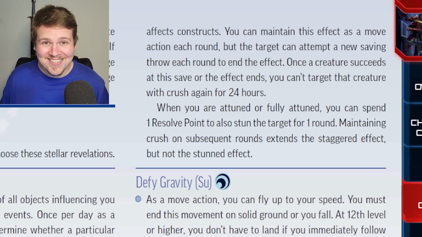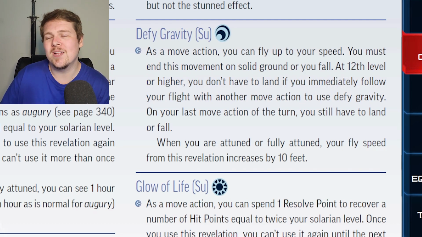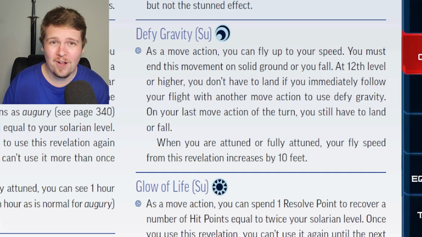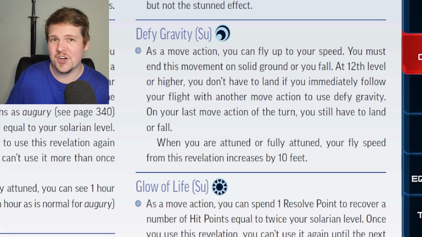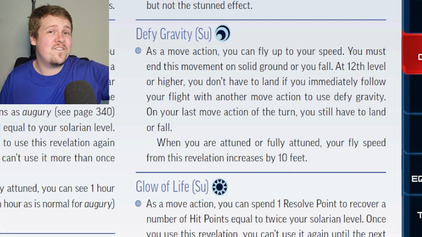I love this. The Broadway musical Wicked allows you to fly once. It's fine. You fly up to your speed. If you don't land on solid ground, you fall. Once you're 12th level, you don't fall immediately, but you need to somehow have another move action that turn, otherwise you still fall. Luckily, if you're attuned, you get to fly 10 feet faster.